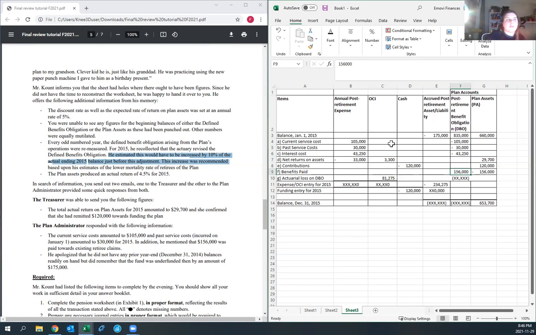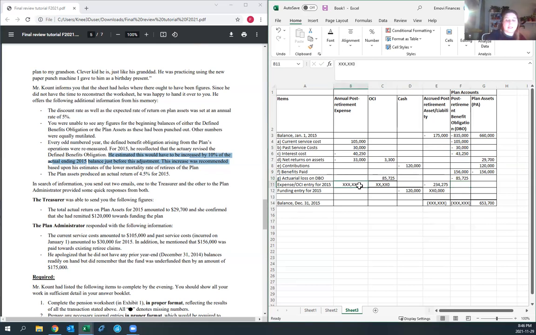Is there something I'm missing for 122.15? Oh, here it's a negative, not a positive. Okay, yeah, now I got the same amount. So don't forget your DBO is a liability. And I'm gonna put the same amount here. Oh, here it's a positive. And here it's the negative because it increases the DBO by 10%.